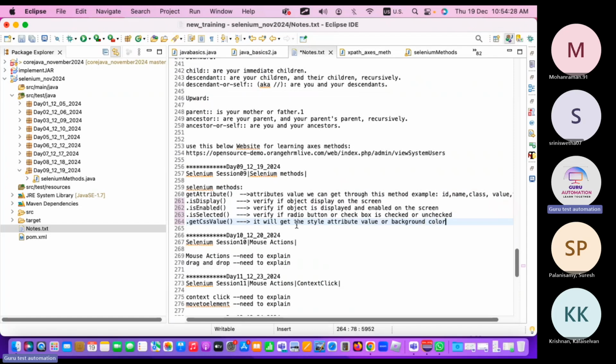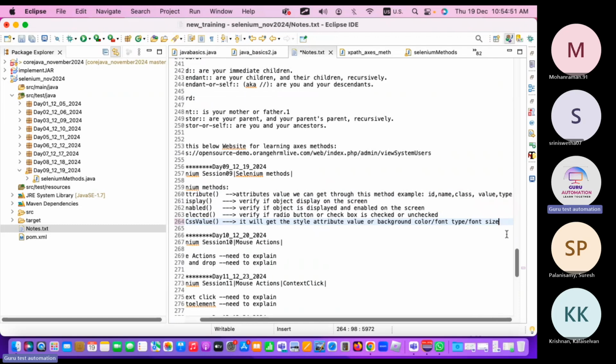So if you want to check any colors or font, not only colors, font type, all these things, then you can use get CSS value. Okay, so like if you want to get the font size, font size also, fine, fonts.